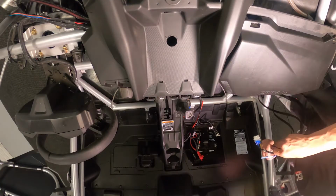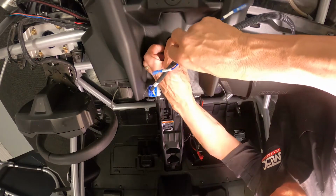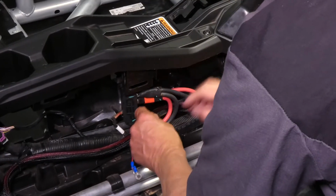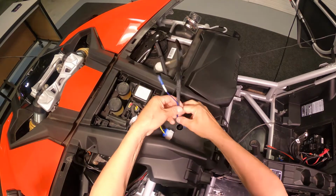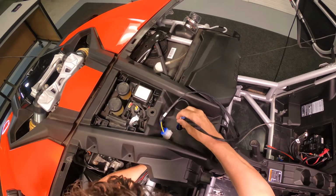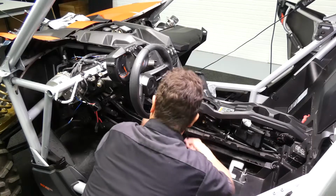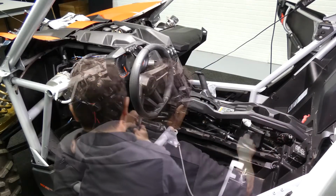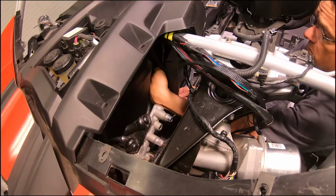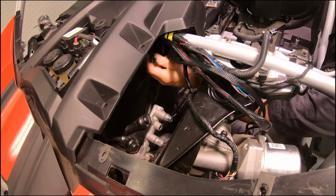For the head unit, we want to run the power and ground down from the top to the distribution center where the RGB is, and then run the blue wire over to the left front corner of the vehicle where the amplifiers will be. For the subwoofer wire, start at the back of the vehicle running the single plug end on the driver's side through the center console up to the left front corner of the vehicle.